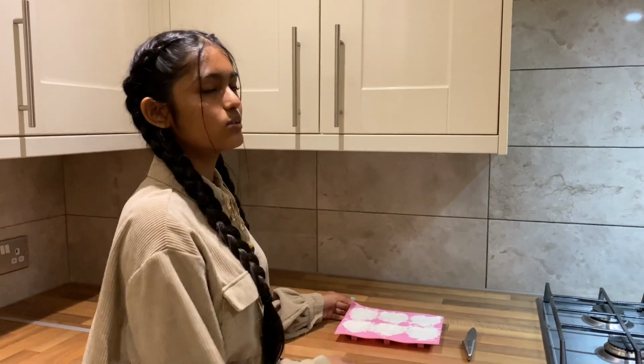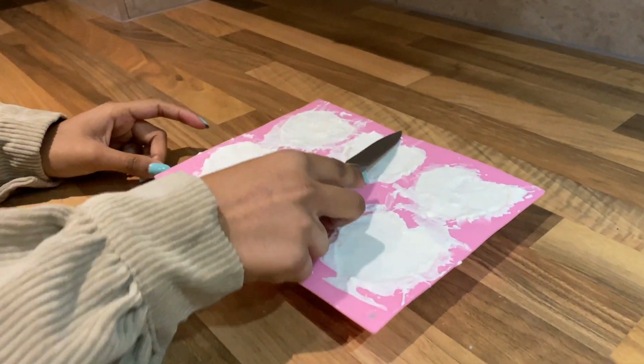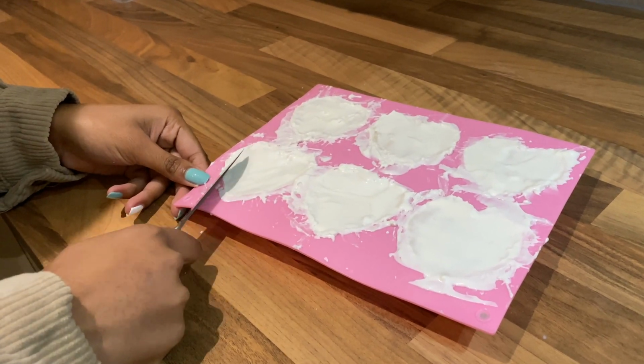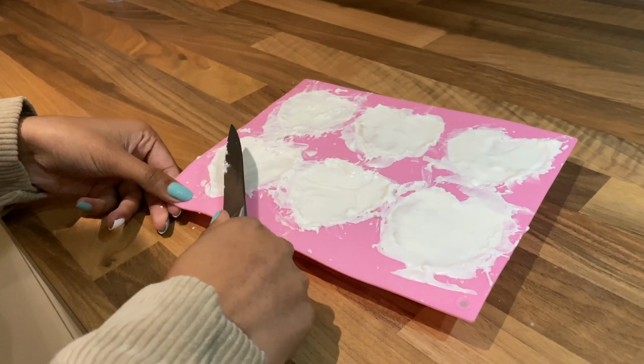I've put my cakesicles into the fridge for about an hour and they're really, really solid to the touch now. I'm going to clean up the edges using a paring knife. It's really simple, you just want to use it and chip off any bits that go over the edge and you're left with a really clean line.